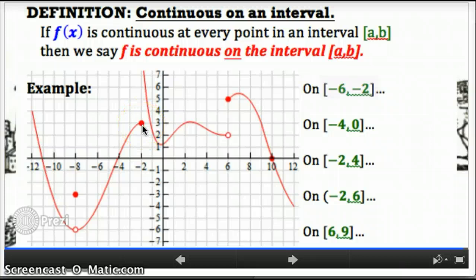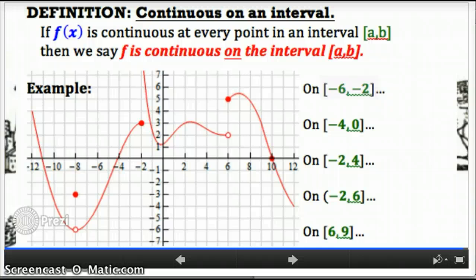At -2, however, this is technically not an endpoint of the domain. The domain is continuing everywhere here. And so at -2, we actually do have a discontinuity. And that's because from the right-hand side, the limit looks like it's going to positive infinity, whereas from the left-hand side, the limit looks like 3. So actually, the first one is false. It's not continuous on the interval from -6 to -2 with a square bracket. I could change it really easily if I changed it to be a circle bracket, which means I wasn't including the -2, then it would have been continuous. Take that idea and see if you can work out these four.